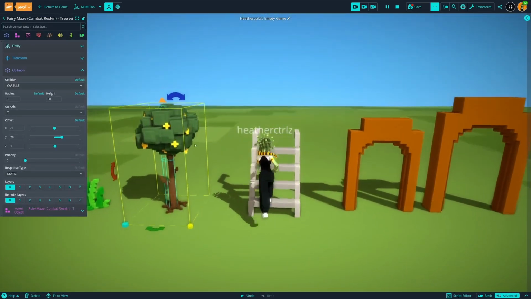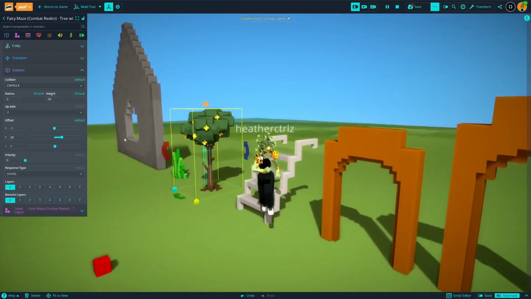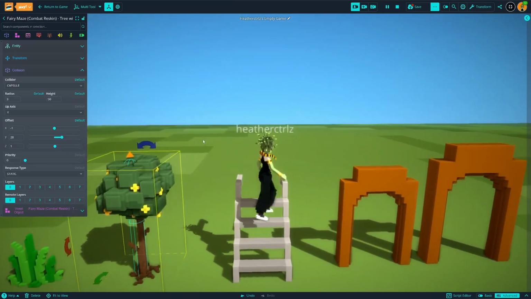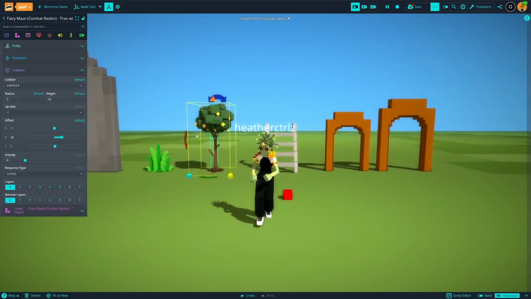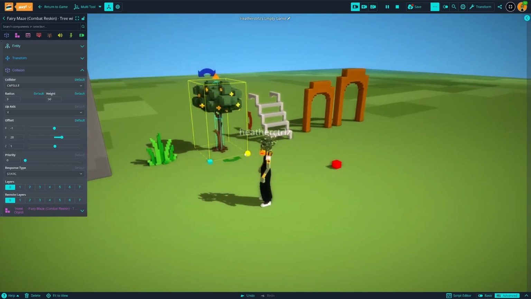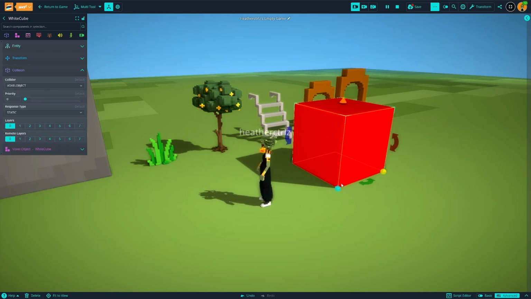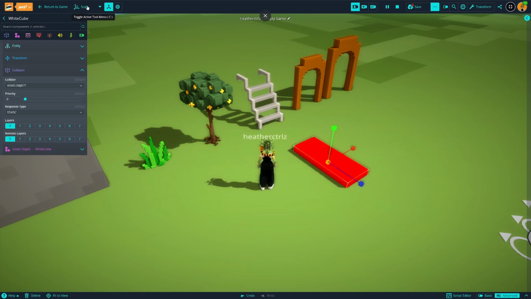Now, the stairs are an interesting case. They've been scaled up, so I am walking on them, but it feels kind of jerky. Like, if you were running through a building, that wouldn't feel like awesome movement. One of the things that's really commonly done in video games is to make sort of an invisible collider for certain shapes of objects that'll be easier to use. So I'm going to go to my scale tool and I'm going to just adjust this box till it's about the right size. And then I'm going to just move it.